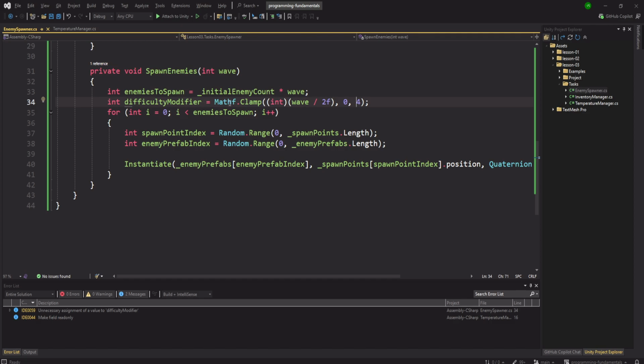Mathf.Clamp, and depending on the difficulty modifier we are going to set the enemy prefab index.